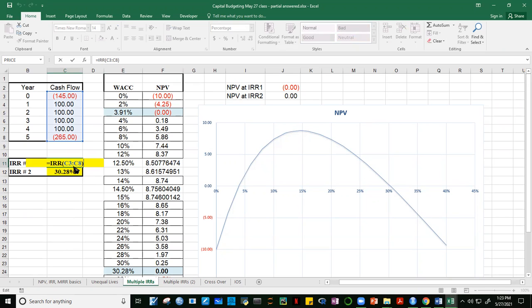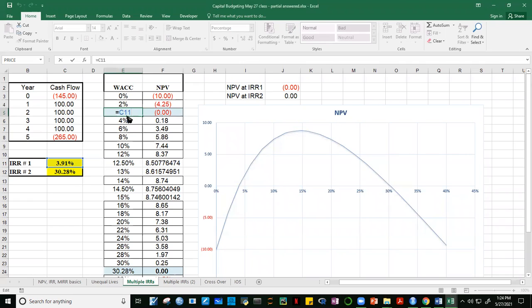Okay, same here, C3 to C8 for our IRR. Your formula is correct. Then what we did was insert a row here, right? Then don't type it; it should be equal to C11. Did you link your WACC to the IRR here? It should be linked.